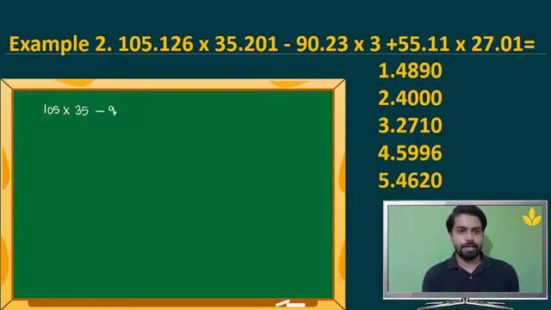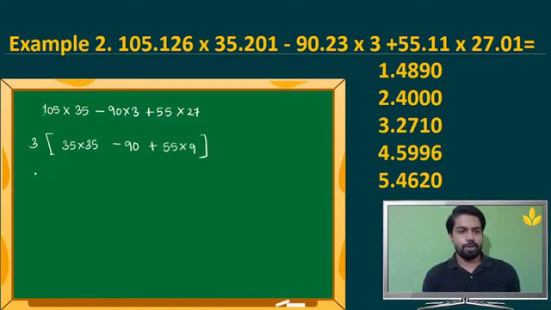And now 90 into 3 plus 55 into 27. Now what I observe here is all of these terms have 3 common in them. Here 3 is there. Here also 1 3 is there, here also 1 3 is there. So I'll take 3 outside to make it easy. So I get 35 into 35. Here 1 3 is gone, so it's only 90. And now I'm going to take one more 3 from this, so it's going to be 55 into 9.